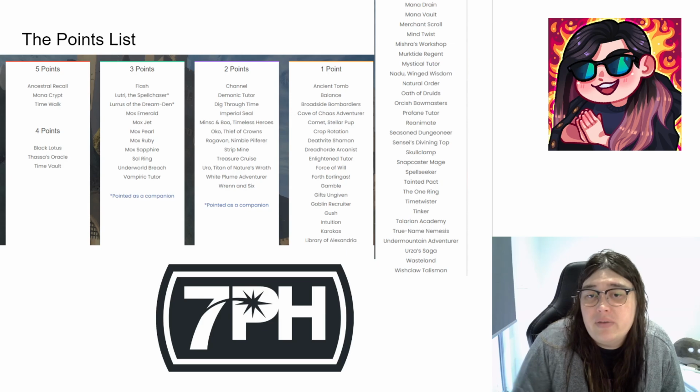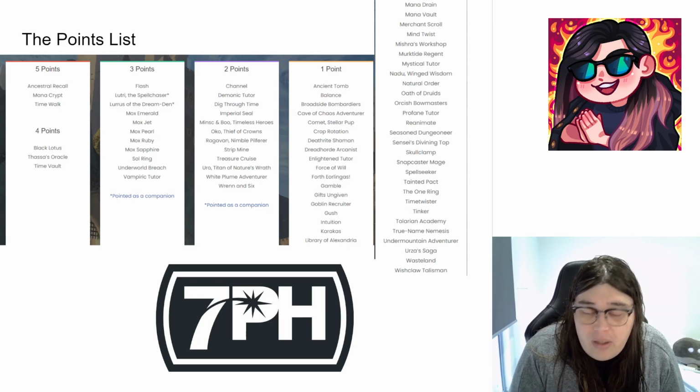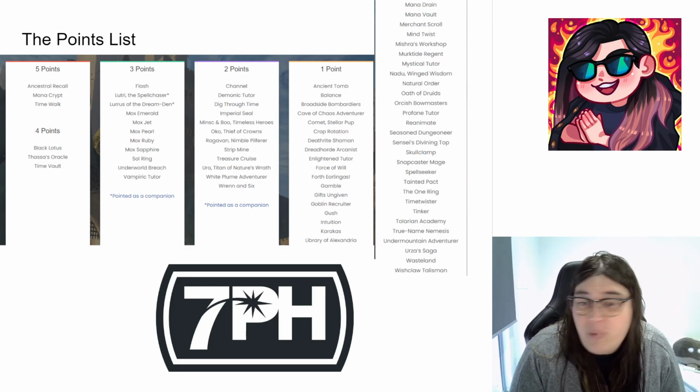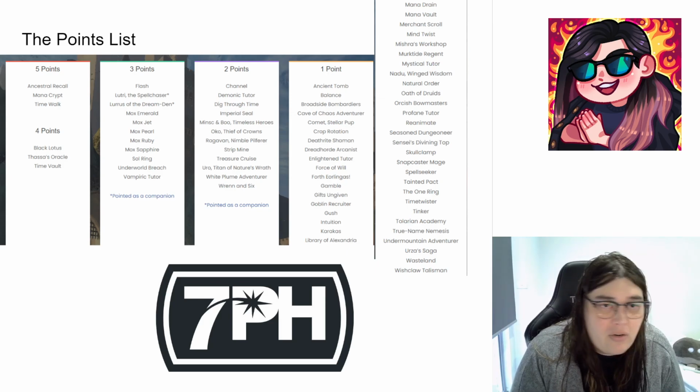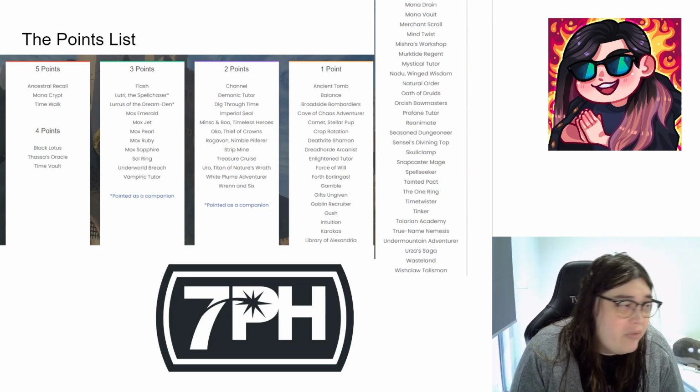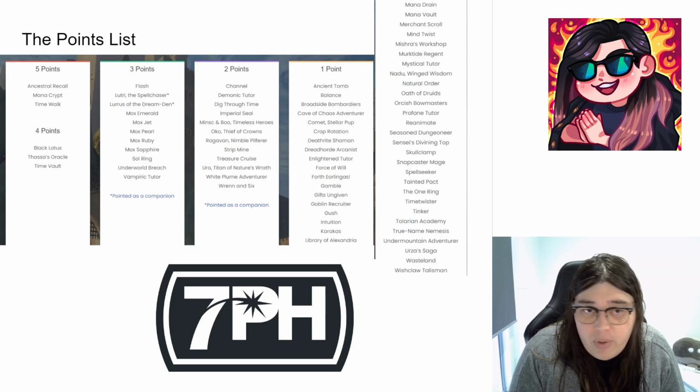So this is the points list that you can see on screen. There'll be links below so you can check out the points list as it is if you're watching this video in the future. But as you can see, the most powerful cards in Magic, Ancestral Recall, Time Walk, Mana Crypt, these are worth 5 points. So you're only going to be able to have a maximum of 3 cards that are worth points in your deck if you play a 5-pointer.